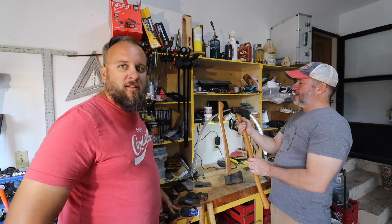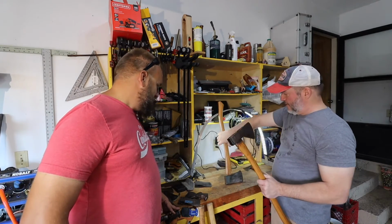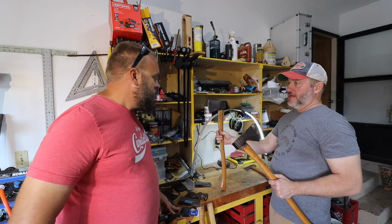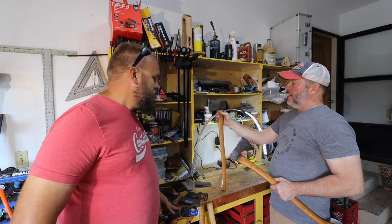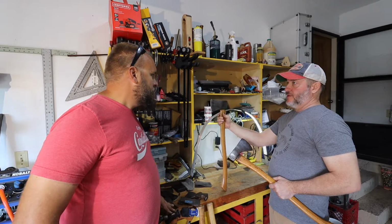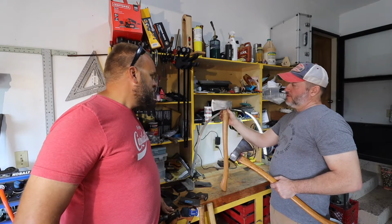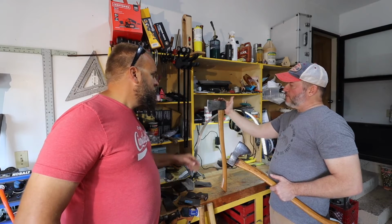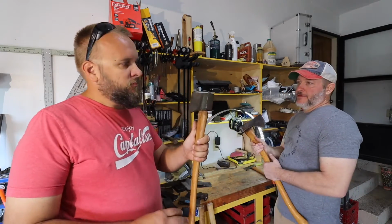That's a pretty axe. Yeah. And then here is another, what would be considered a boy's axe, and a more conventional single bit. And this is a Craftsman, made by Sears. This one's from the mid 60s, right around in there. So this is an old one from the 60s.